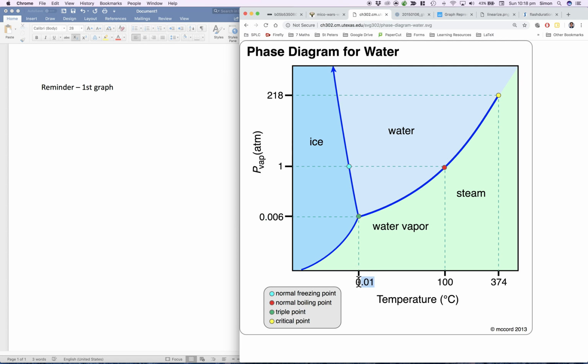If we climb from 0.01 degrees Celsius to about 100 degrees Celsius, then water at low pressures is still water vapor. But if it's above 0.006 and roughly above one atmosphere of pressure, then it tends to be in this upper region of the graph, in the water phase, and so on and so forth. There are just ways of reading. The main thing I want you to get out of this exercise is that you look at the scales and then you see what's happening.